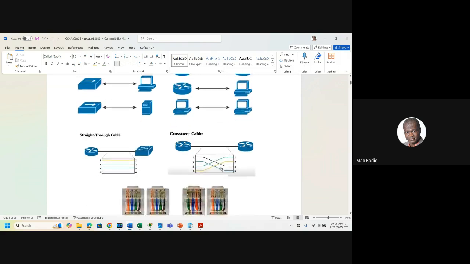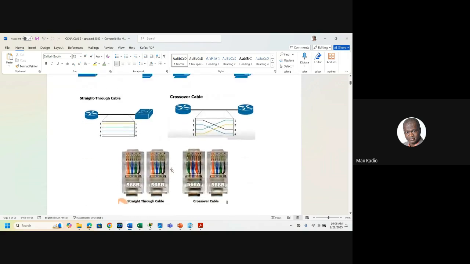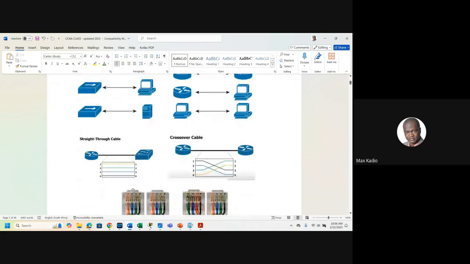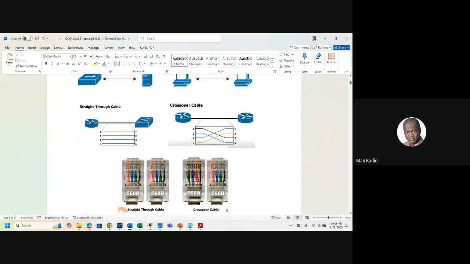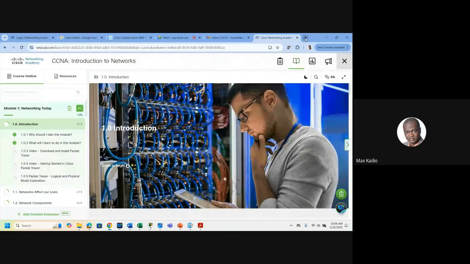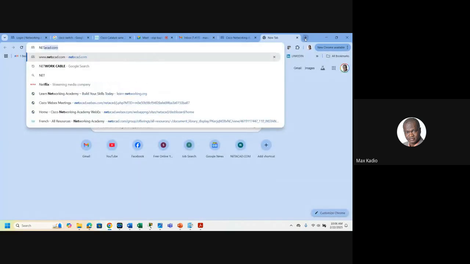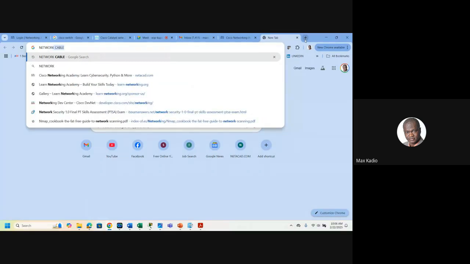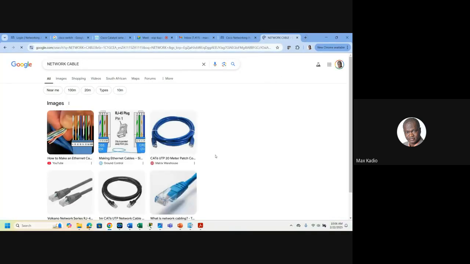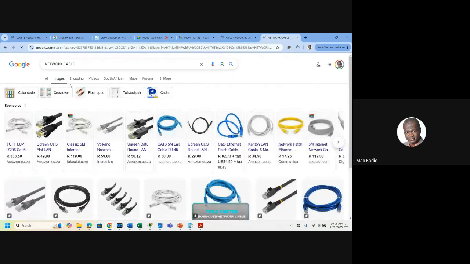Okay, after that, the cabling, we'll study that. So straight cable, if you have your network cable. In IT, you must always be curious. For networking, you must use Google and YouTube to check it. If you don't understand or don't know something, you do your own research.